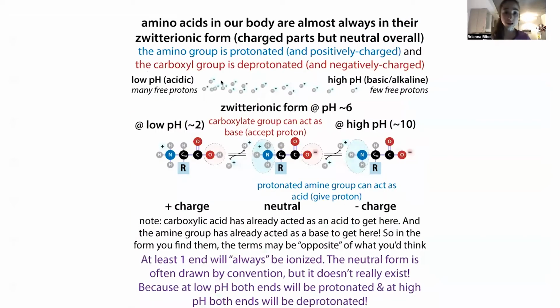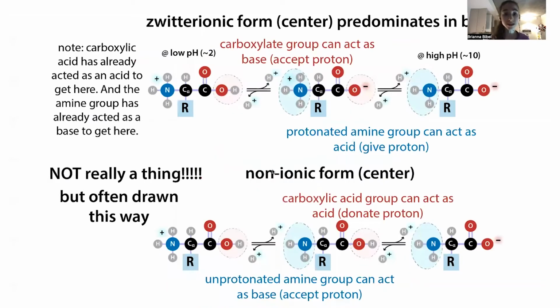But when we typically see an amino acid, it's actually in its zwitterionic form, which means that the carboxylic acid group is actually in its deprotonated carboxylate state, and the amino group is in its protonated state. You often see it drawn in this unrealistic non-ionic form. So an ion is something that's charged. And so typically we have this zwitterionic form, like this is the actual form that we see most of the time in our bodies in solution, that sort of thing.